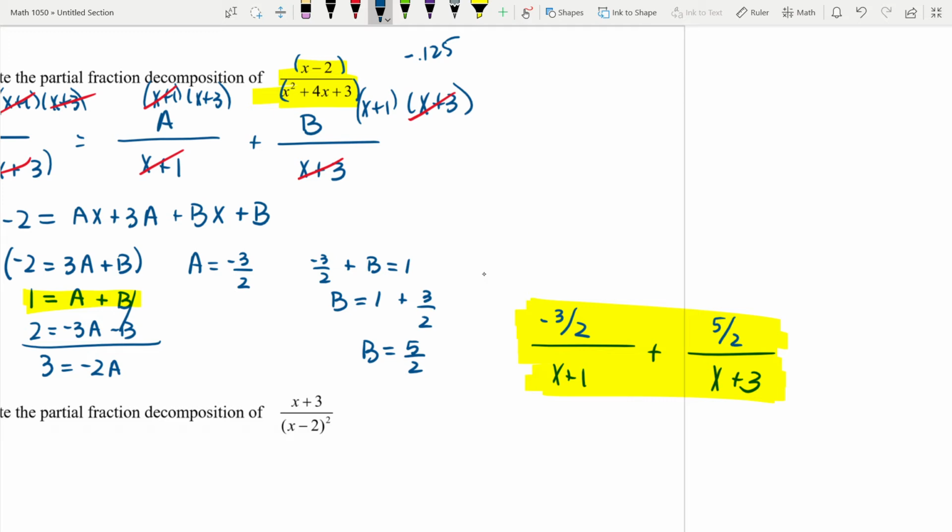Now try this one. Look what you have to do. Parentheses everywhere if you're putting this in correctly. So you have to go parenthesis, -3 divided by 2, close it, divided by parenthesis, x plus 1, close it, plus parenthesis, 5 divided by 2, close it, divided by parenthesis, x plus 3, close it, enter. I got the same thing. I know my answer's right.